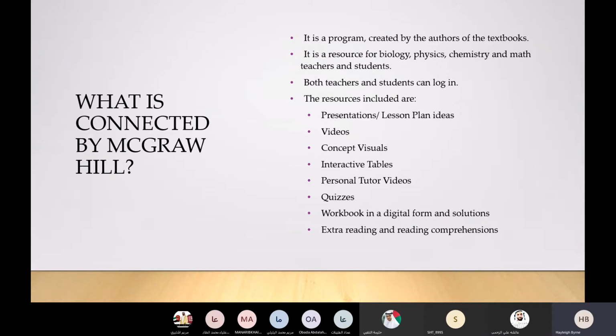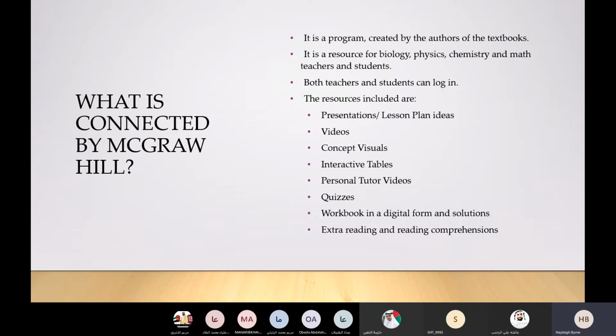So to try and keep it as simple as possible for the students, I find that this program is excellent because everything is linked together. So it is a resource for biology, physics, chemistry, and maths teachers and students. So both teachers and students can log into this platform.